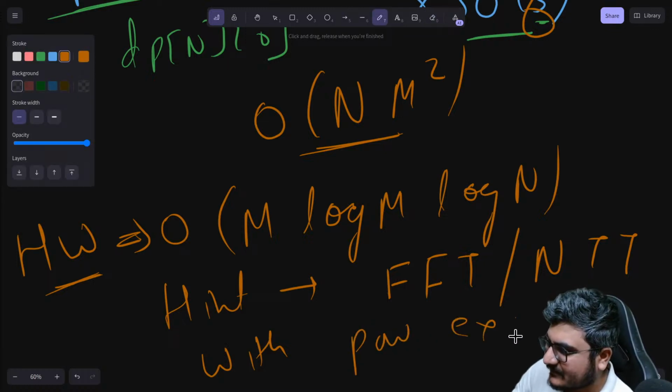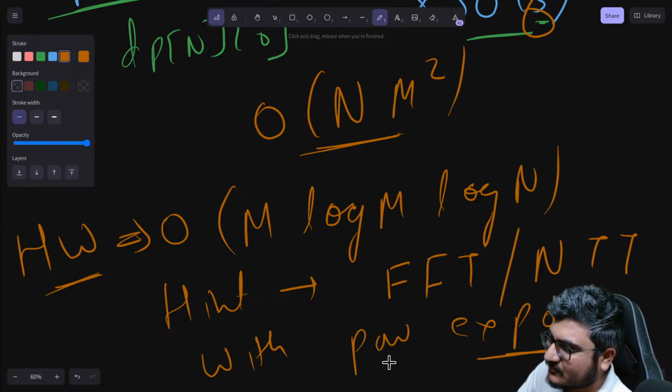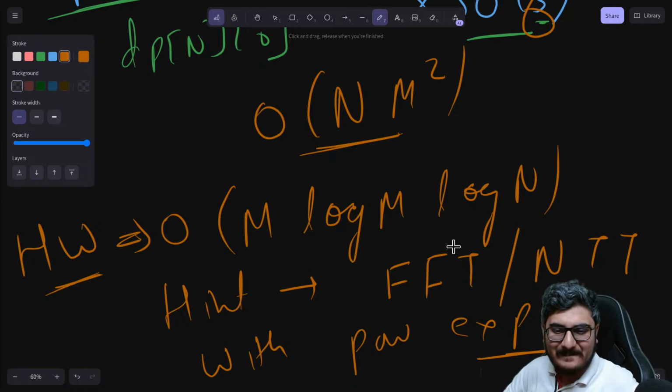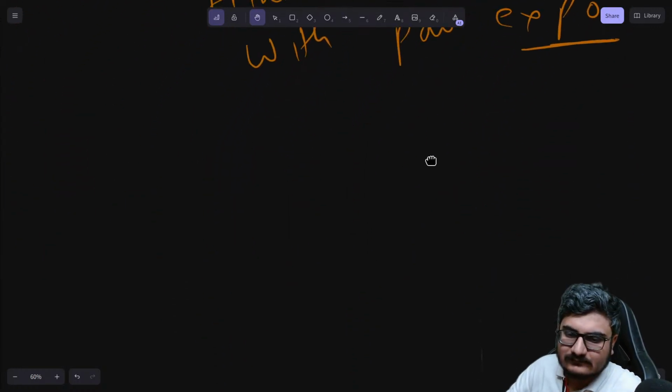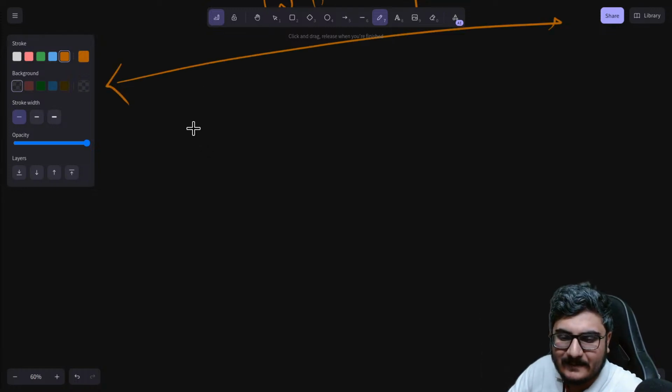This log n comes from exponentiating to the power, and m square becomes m log m using FFT and MTT. So let's jump.